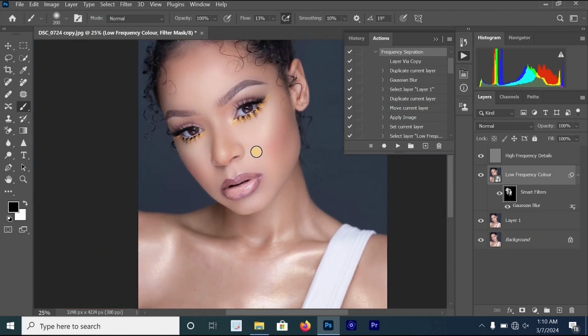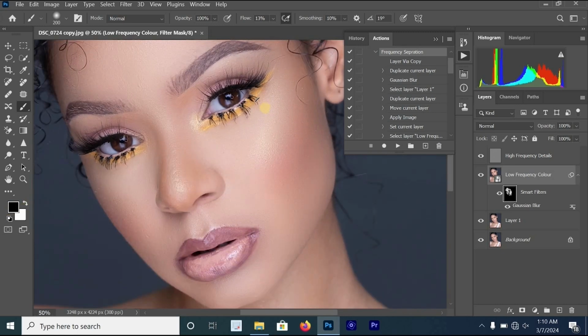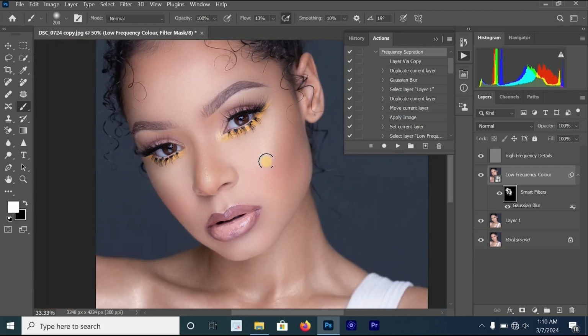That means if you make a mistake, click on these two arrows that are facing each other. Make sure the one above is black, and you'll be able to paint that same area where you made the mistake, and it's just going to clean that mistake. And if it's white, you can apply the filter on the image. Now, this only works for layers with layer masks. If you make a mistake also, you can press Ctrl Z on your keyboard. You'll be able to go back.